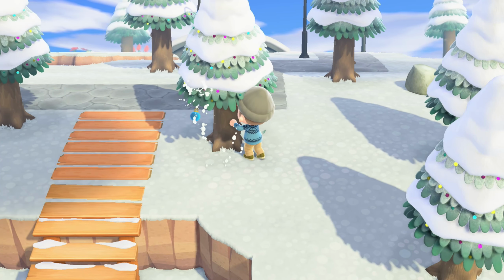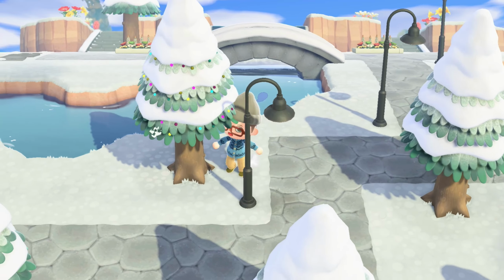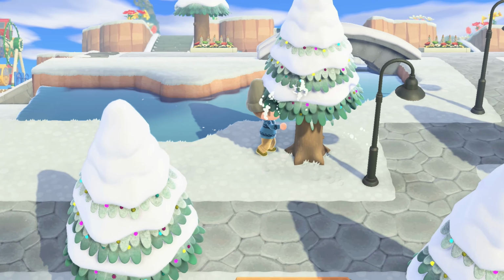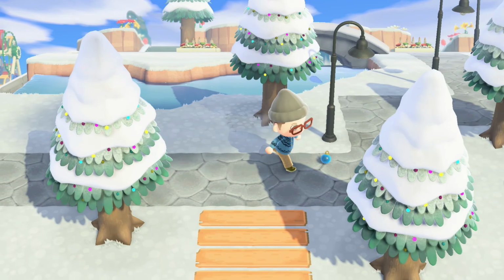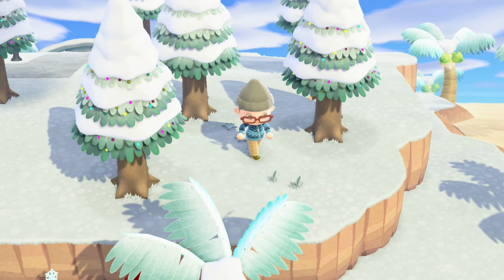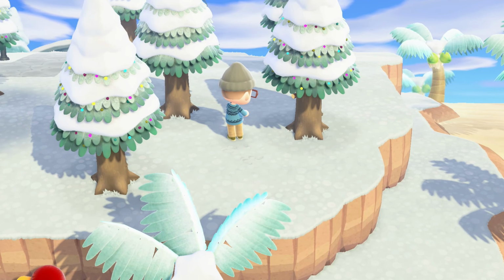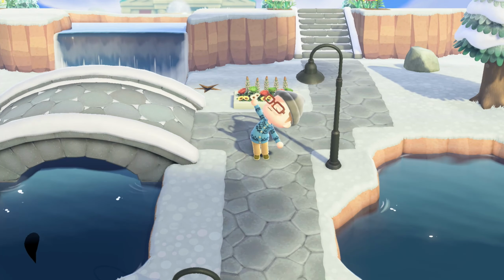I know that Isabelle said she put them on all the cedar trees, but yes, you can see that there are cedars that do not have the lights. They will not drop ornaments if you give them a shake and they don't have the lights on them. I feel like that's pretty self-explanatory and obvious, but sometimes that can get lost in translation given that the game wasn't explicitly clear about that, but I wanted to make sure that everybody understood that.